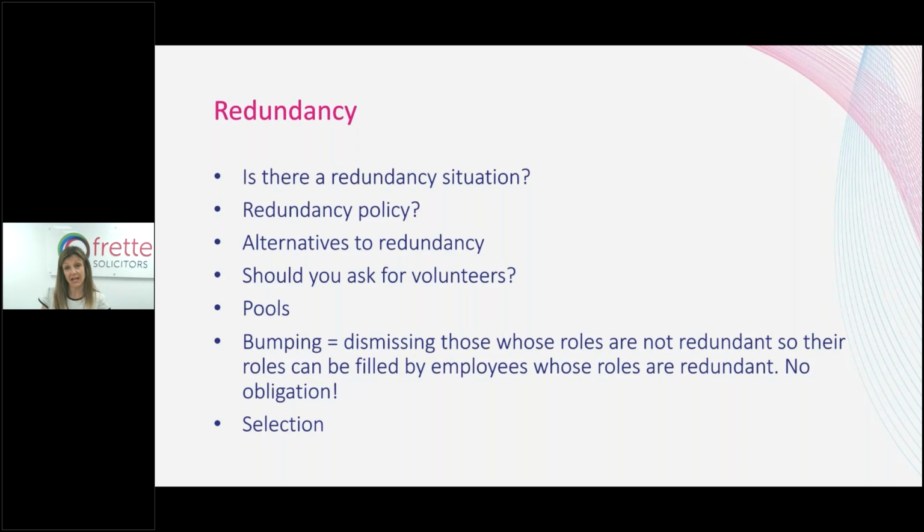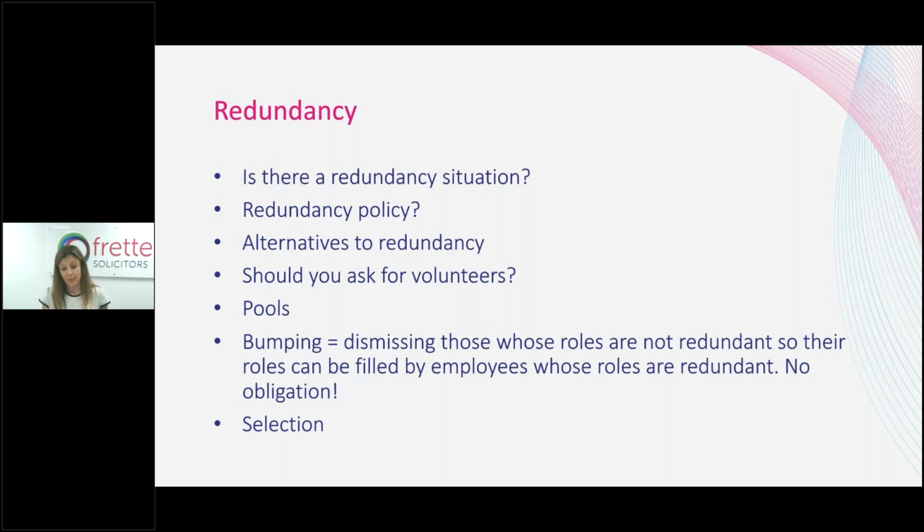You need to be able to demonstrate you've considered carefully what your pool should be, who should be in that pool. If everyone's doing the same job, that's quite straightforward. Those people would go in that pool ordinarily. But if employees have covered for each other in other departments and there's regular changeover, interchangeable skills, you might need a wider pool to include people in a different department who might not be affected if they are able to cover for employees in the department who are affected and they regularly do so. However, if you have rational grounds for excluding certain employees from a pool, a tribunal should ordinarily accept that.